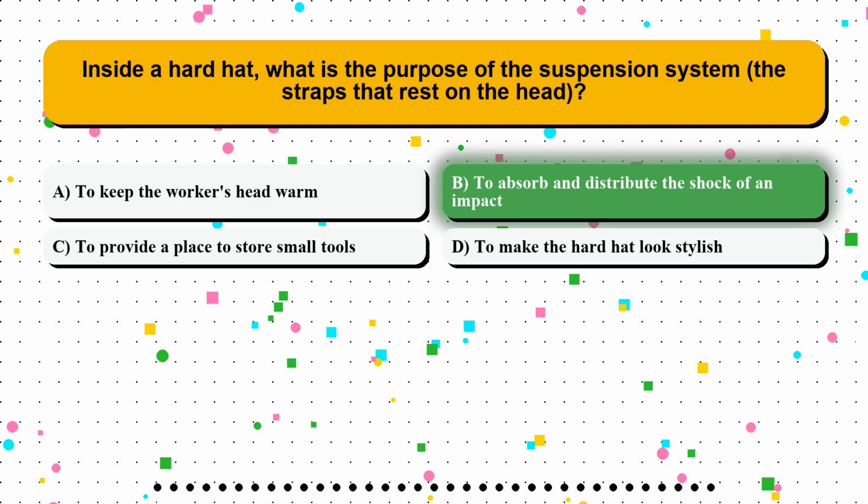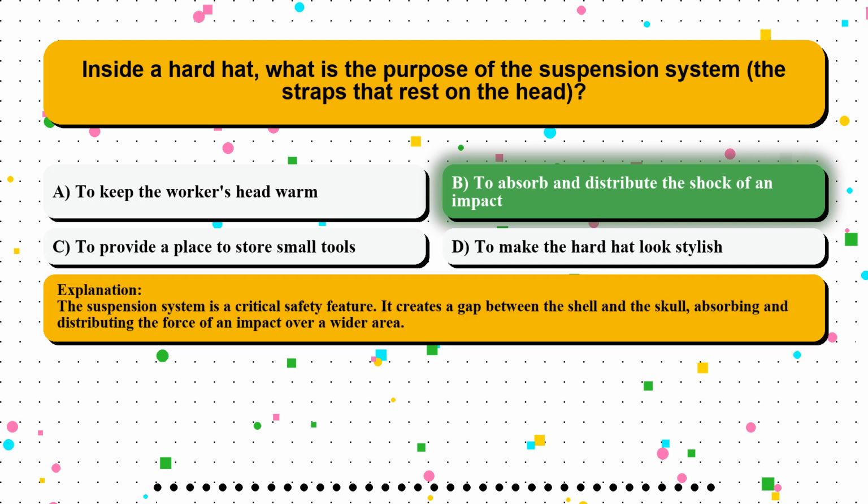The correct answer is option B. To absorb and distribute the shock of an impact. The suspension system is a critical safety feature. It creates a gap between the shell and the skull, absorbing and distributing the force of an impact over a wider area.